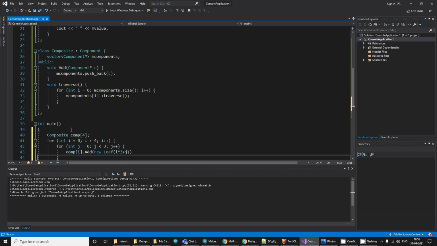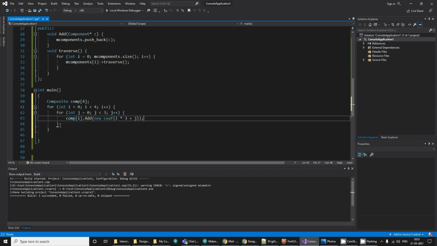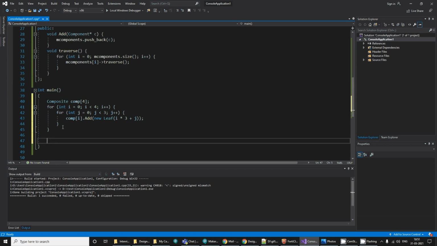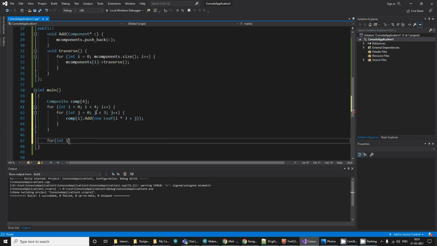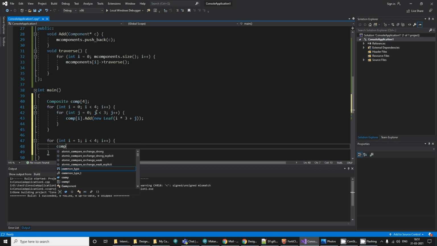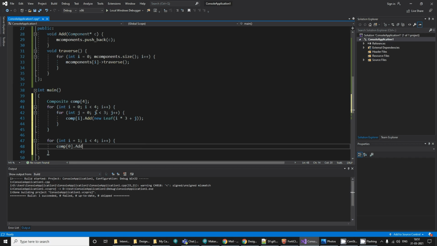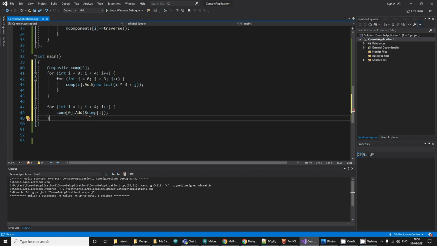That will create a uniform indexing here. With this, let's add the three components as children of the first component, iterating from 0 to 4: comp of 0 dot add, and here simply add the address of comp of i. That will build the directory structure correctly.